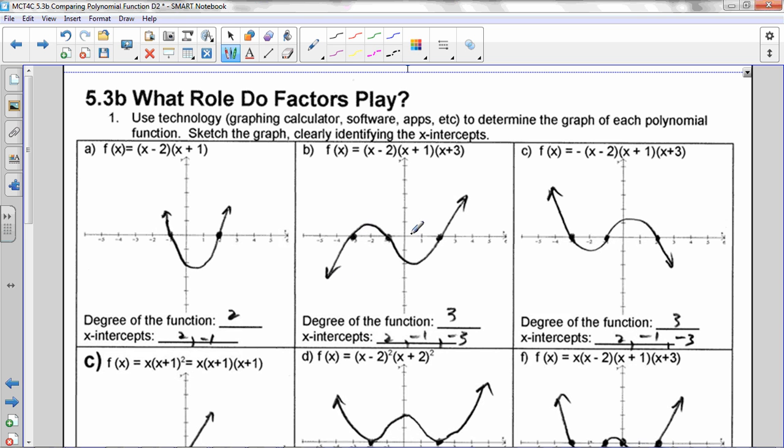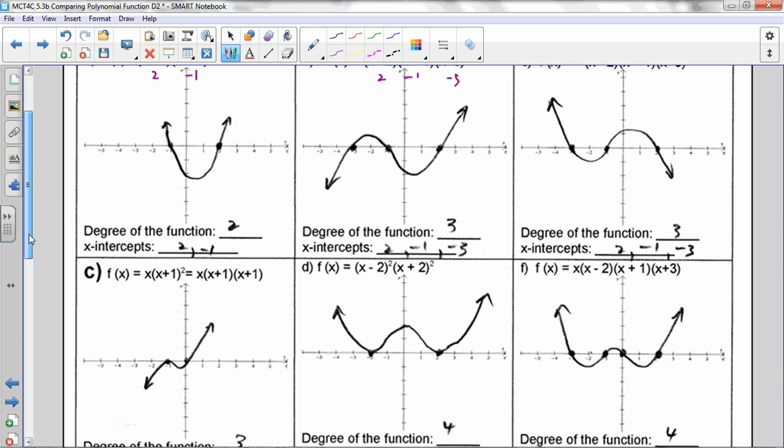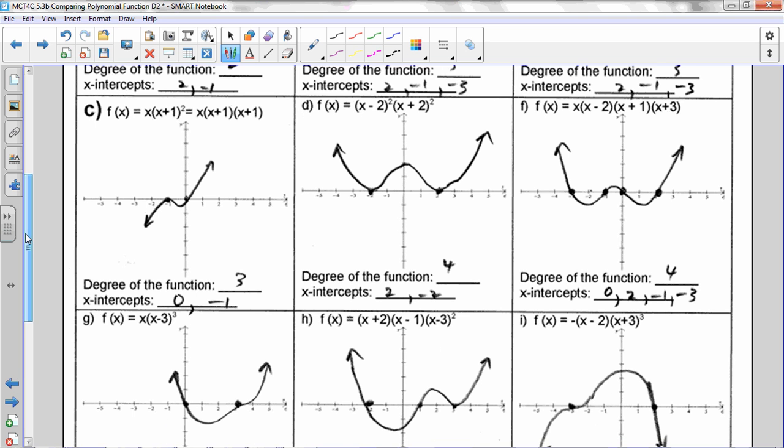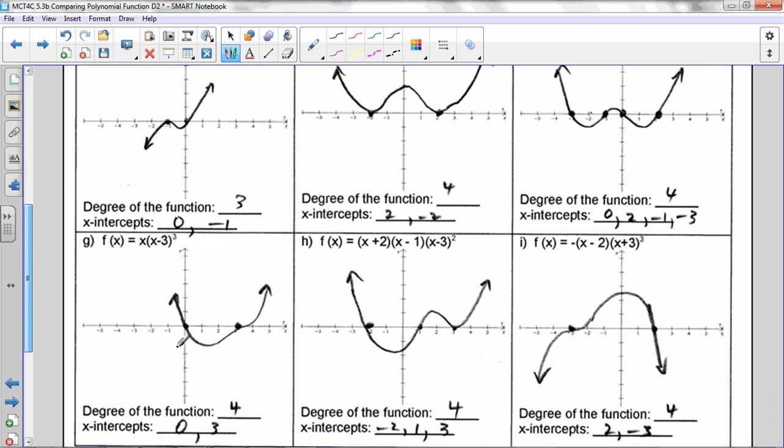What's important here are the x-intercepts. You're supposed to get this idea of the x-intercept. So the x-intercepts for this function were 2 and minus 1. This one was 2, minus 1, and minus 3. And then we are able to sketch those. And I'm going to go through them real quick here. Some of them look strange because the points are so close together. It looks a bit weird, but every bracket essentially gives you another x-intercept. And I want you to mark those with a big fat dot.